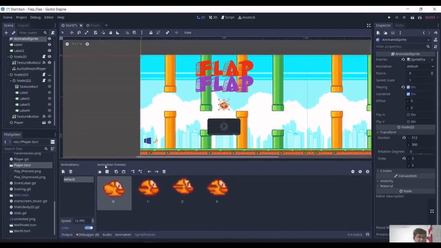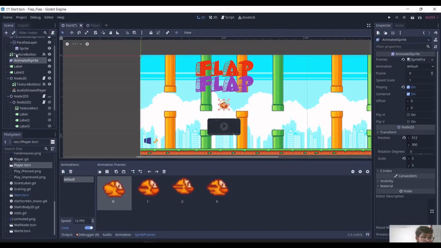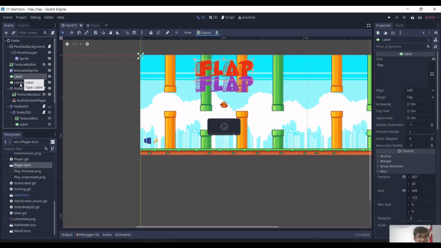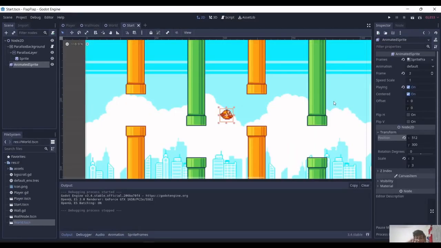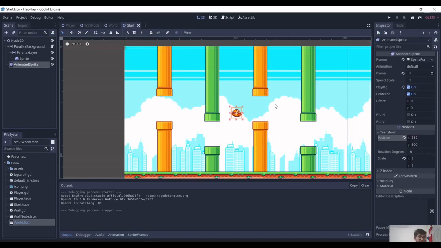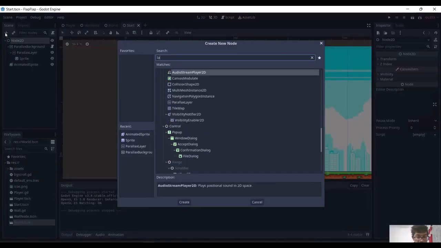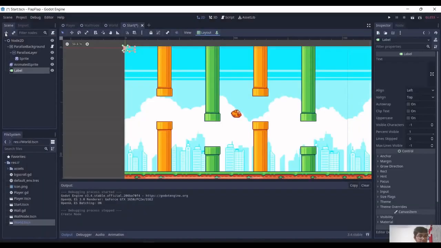So we can see the scene tree here first of the label. So yes, I have added two labels to the node, its root node itself. I think we can do that, but the right way is to add a node to the root node and then have two children of it, the labels. But I think it's a small project. It's possible to have two labels directly connected to the nodes. Let's not worry too much about it and add it. Label. We'll name it Flap.